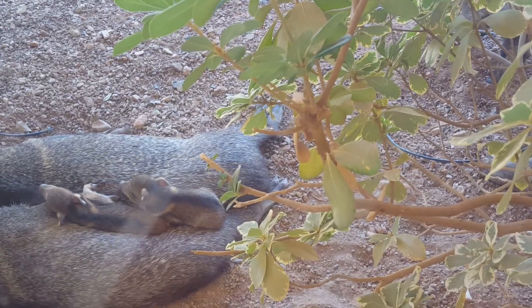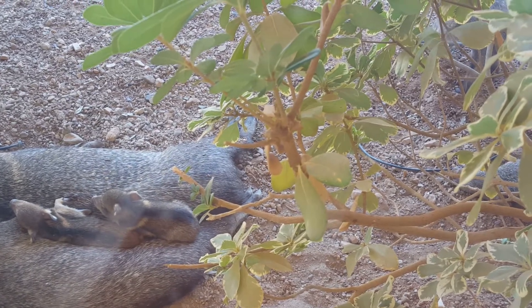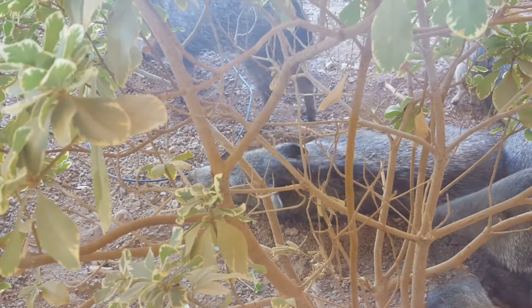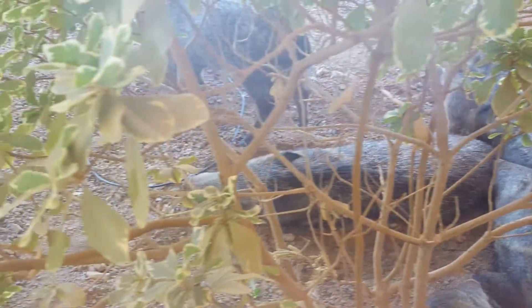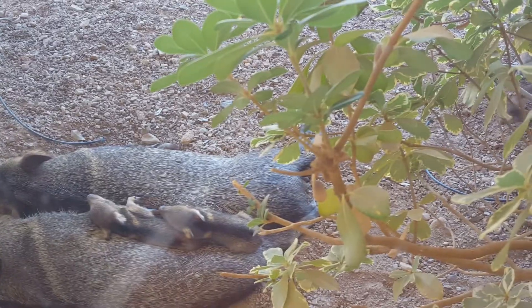They're just gonna take a nap - this is what they do. They come here and get in the shade and all just lay down and stay out of the sun during the heat of the day. They have an instinctual thing with the leg to flip dirt up on them to keep them cool and keep the bugs off.